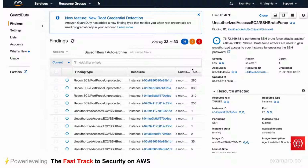That's why it's very important in your security groups to always specify exactly who should have access, not just set it up to the internet. But it's just cool to start seeing people are trying to brute force. They're never going to get into this instance because I use a key, which I have, and that's the only way to get in via SSH. But it's nice to see who's trying to break in. And so that was analyzing our VPC flow logs.